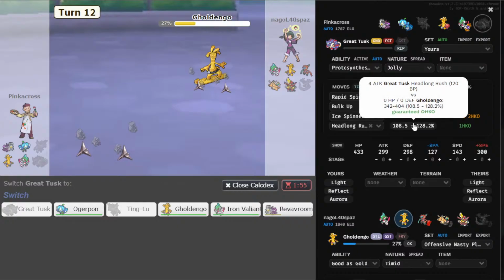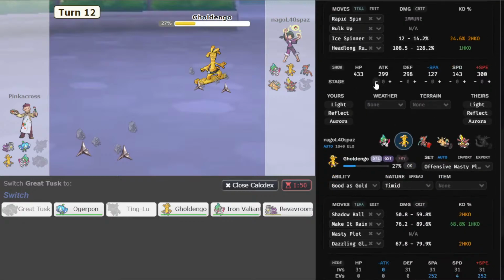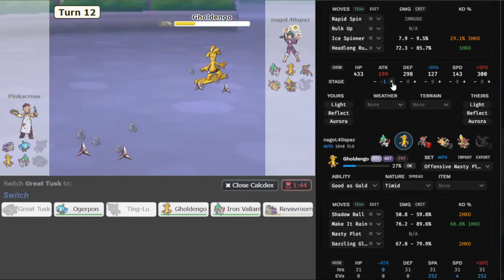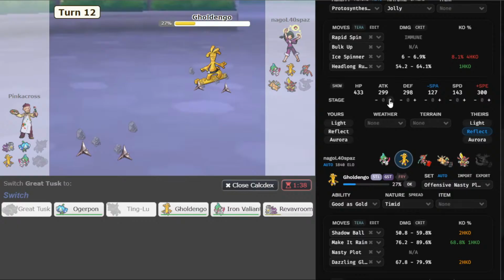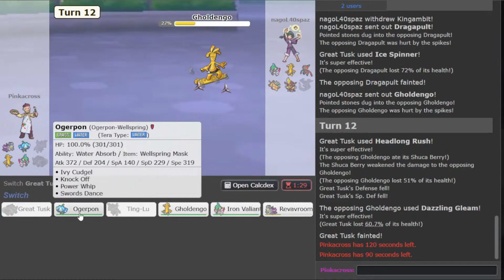Because Headlong Rush to a 0 defense gold. Let's just put it -2 to kind of imitate the Shucka Berry. No, we're at +1. So let's give it like a Reflect or something. But we were +1. So this is a super fat gold is what I'm getting from this. This is a super fat gold.